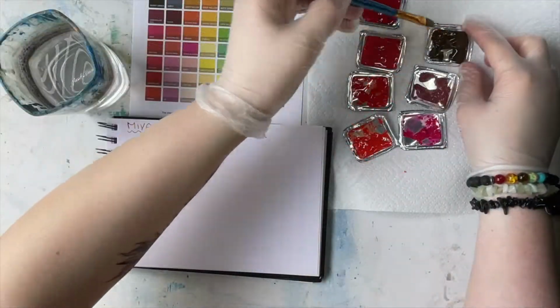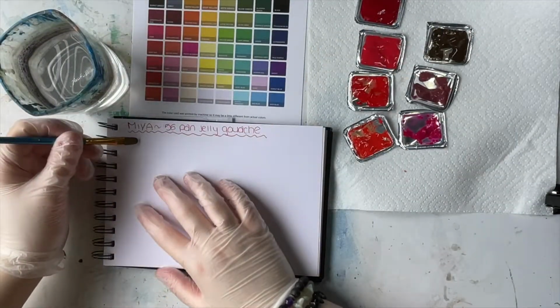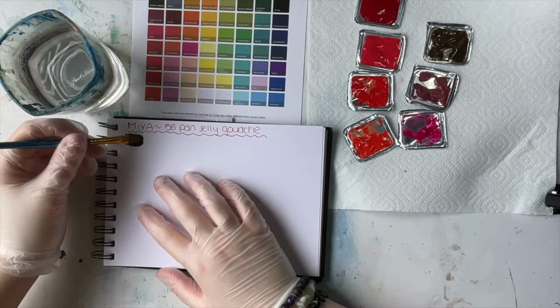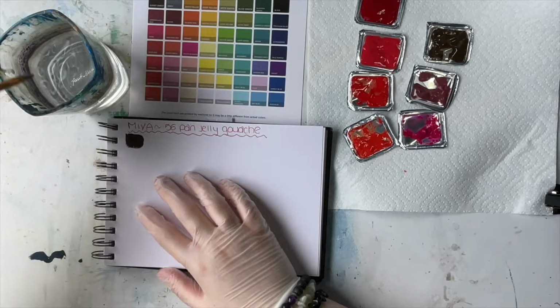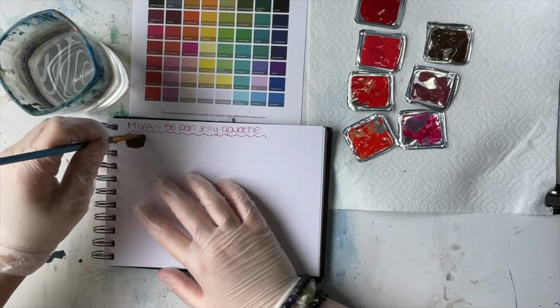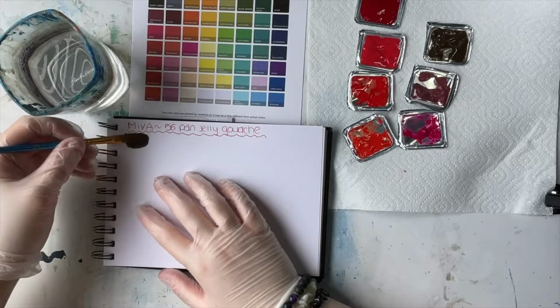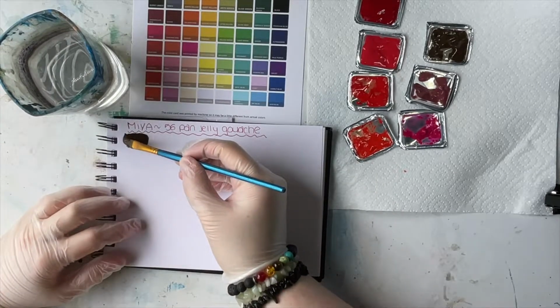So that is what I'm currently doing on this, but I like to just know the shades, even though the Miya palette does come with the two little postcards with the shade names and all that. I do like to just have one in a book and things like that. So this is just all I'm doing. It just takes me a while to do them because I am no neat person and I'm very heavy-handed and just rush everything.